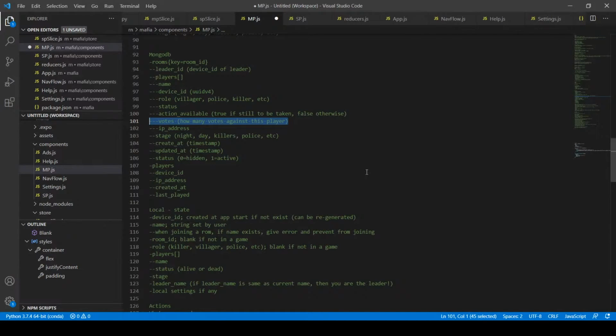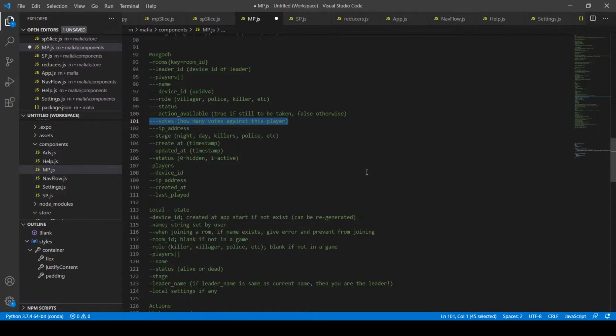One of the benefits of that first method would be we also keep track of who voted for who, so you can't vote twice or you can change your vote. What that means is, for example, if we voted for Tom at first, you can change it to voting for Cindy. And therefore, it'll cancel your vote for Tom and then change your vote for Cindy. The downside is, to get the tally of votes, you would need to loop over that object and tally it up each time you want to get a total.